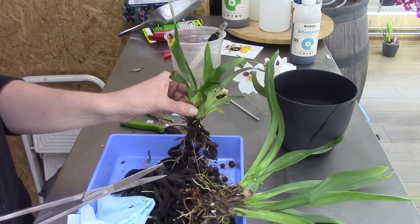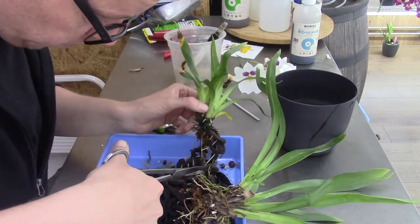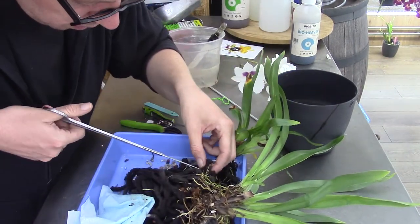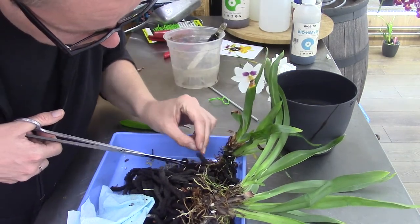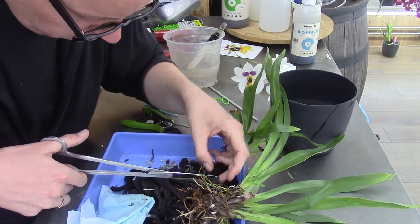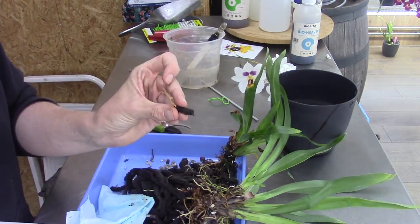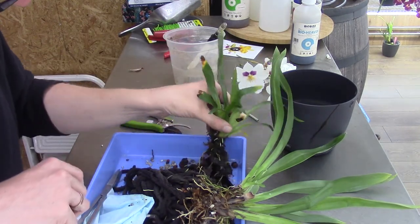And then maybe we have two. Almost. Yeah, just that one root is really going for something and does not want to let go of the media. Oops. I do think... yeah, I did break it, at least the last part of it. Not completely, but I did break a little part of it. It happens. I tried my best.